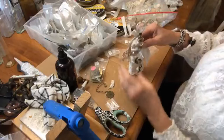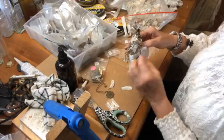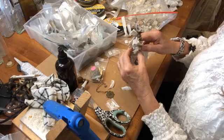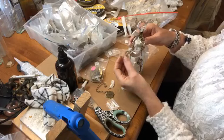Okay, so that's how I attached that, all right? Hopefully anybody that's curious caught that. So I just lifted up what I'd already glued down, worked that chain in there, and then glued it all back down. Now I need to move it where I want it. Shoving any more up in there that I can. It's a little too long. Now it's a little too short. Just trying to get it adjusted where I want it. Put my heart pin back down and voila, done. I love it. There you go.